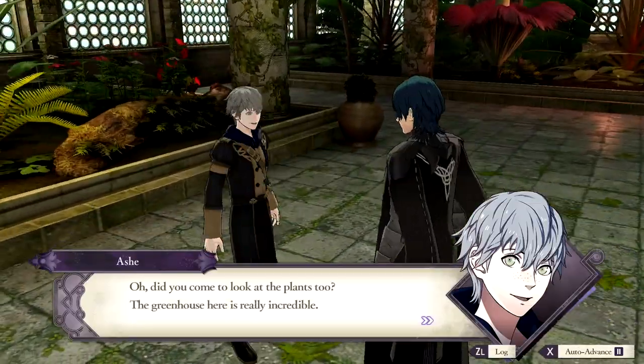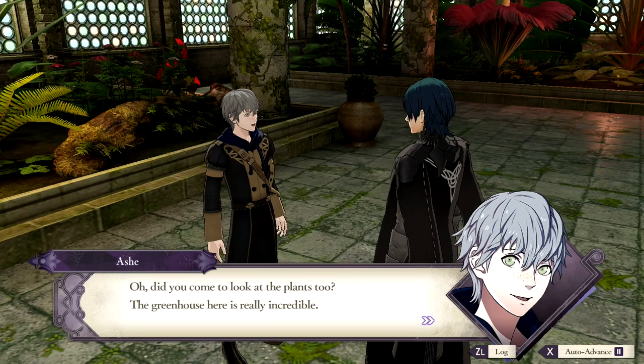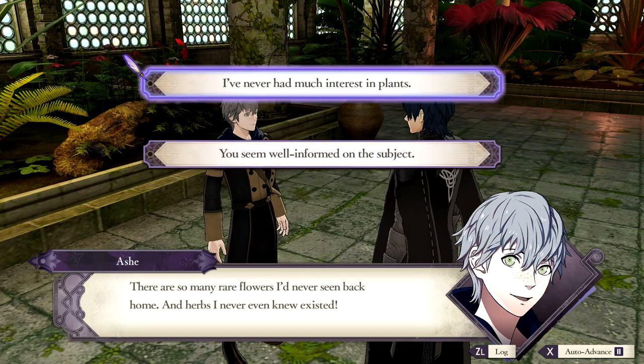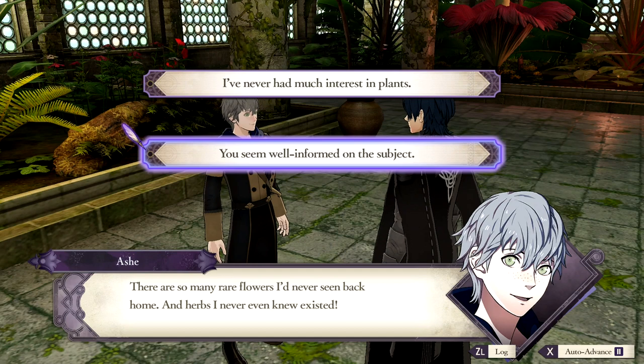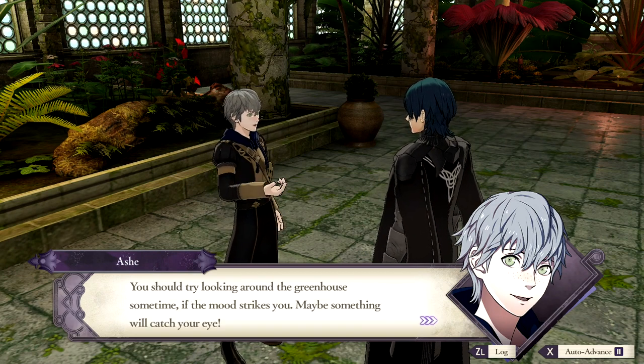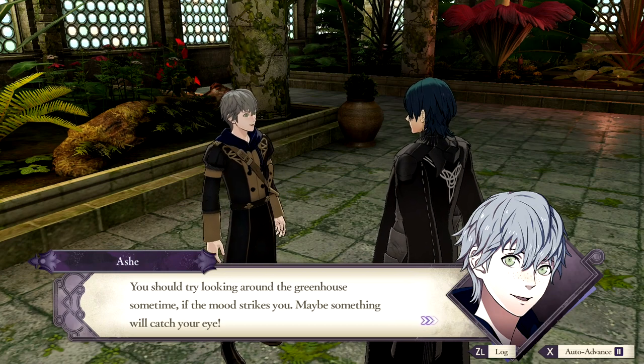Real earnest. Oh, did you come to look at the plants too? The greenhouse here is really incredible. There are so many rare flowers I'd never seen back home, and herbs I never even knew existed. You seem well informed on the subject. My adoptive father is the real expert. He taught me everything I know about herbs, including how to tell them apart and how to make medicines. You should try looking around the greenhouse sometime if the mood strikes you. Maybe something will catch your eye.